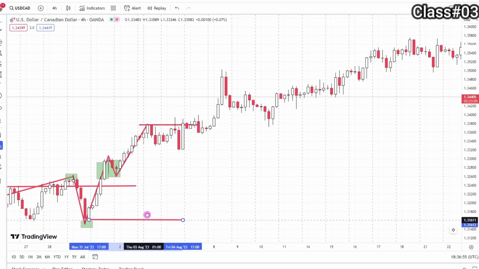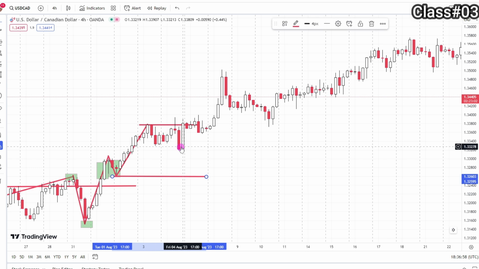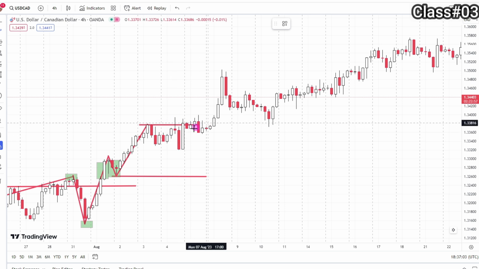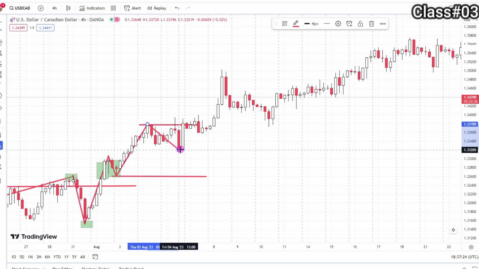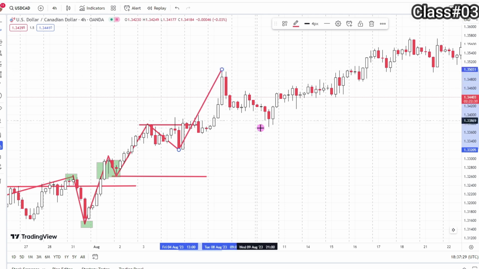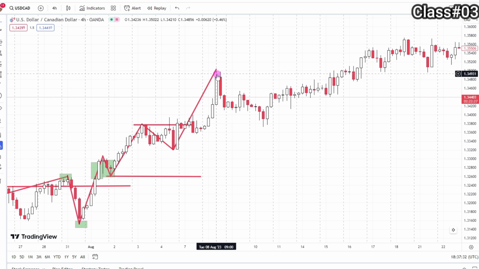So in this scenario, this is our last support in uptrend and this is our resistance. Here you can see that the market is breaking this resistance. It means that when the market breaks and closes above resistance, we can mark our next lower high, and this is the lowest point between this point and this higher high. So this is the lowest point. Okay, so where is our next higher high? This is our next higher high. Why? Because when the market starts a retracement, it forms 2 consecutive sell candles.